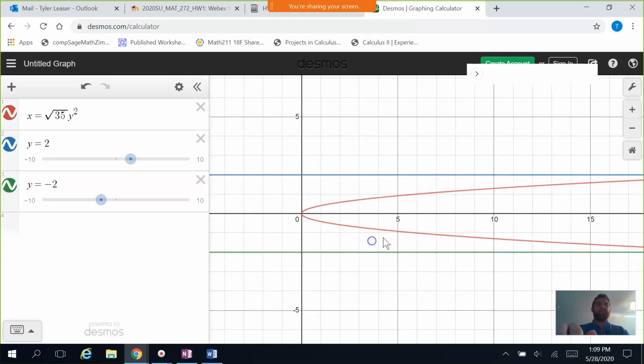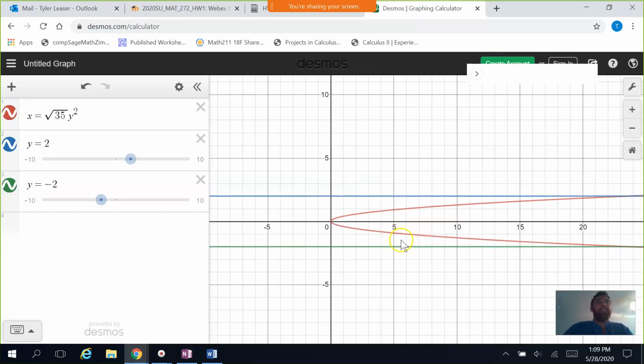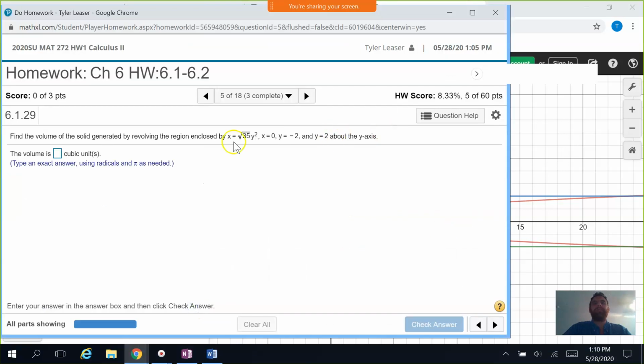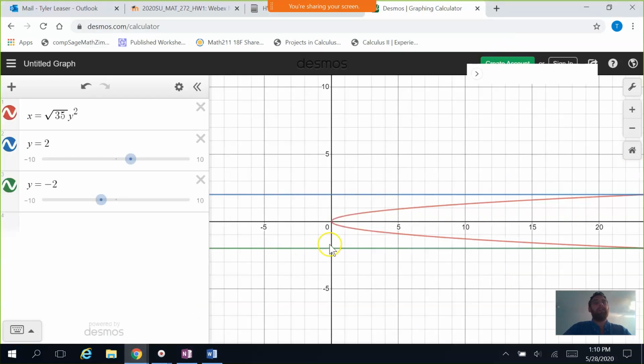All right, so you have to be careful about the region that we're looking at here. We're not looking at the inside of the parabola. We're actually looking at the outside regions. So in between the blue line and the red line and the y-axis, this kind of triangular-ish looking region, and then this one down here as well. And then we're rotating this, or revolving that, around the y-axis, I believe. Yeah, the y-axis. Okay, so to do all that, we first need to decide which method we're going to use.